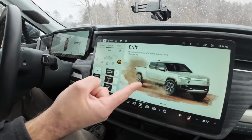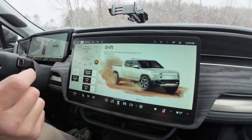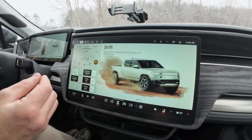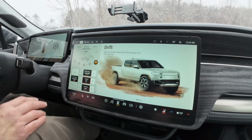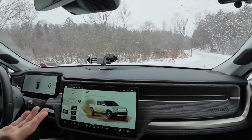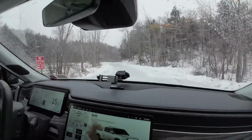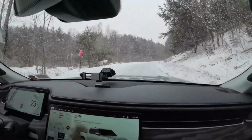It's got a full drift mode. And in full drift mode, what it does on this vehicle is it puts 80% of the power to the rear 2 motors and 20 to the front. Unless Rivian's changed those specs, that's the last I knew. So when I put the truck in drive and we go down the road, I can make this drive like a 2-wheel drive. We're not gonna do anything crazy, but just at low speed, I can make it a 2-wheel drive truck.